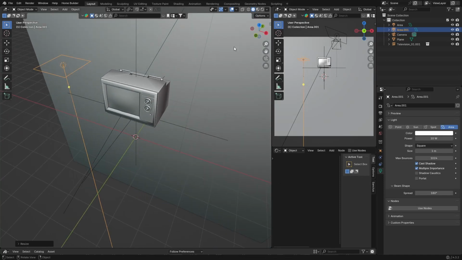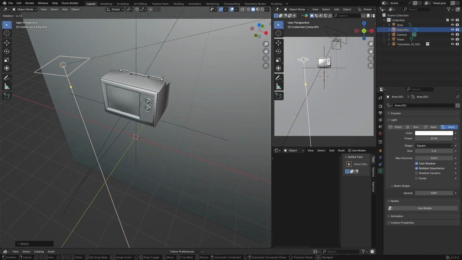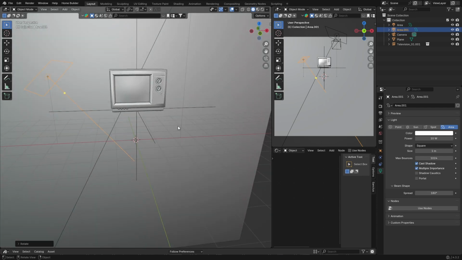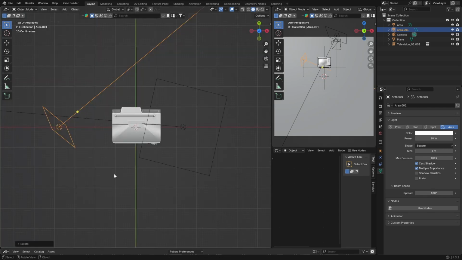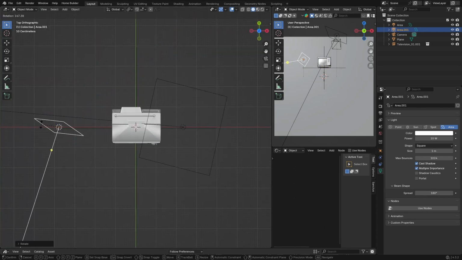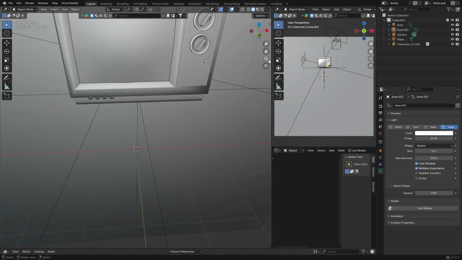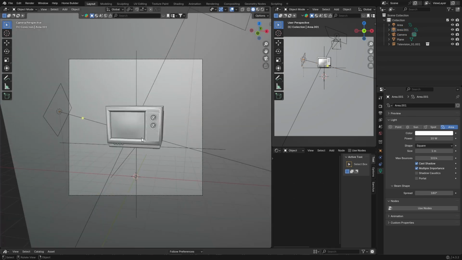S, we're going to scale this up, and then go R once and rotate it like this. Bring it a bit higher. So let's go here now. R, go to Z, R, and rotate it like this. So it's facing your object. Let's go to camera, and we might need to adjust this later, but that looks fine.